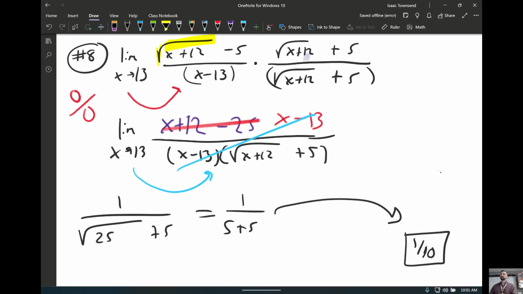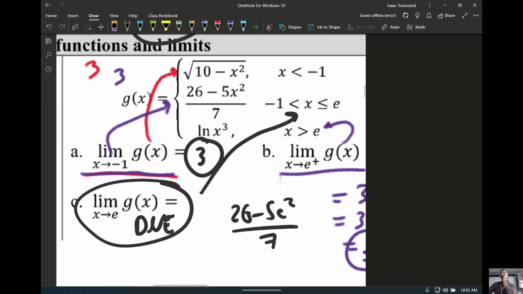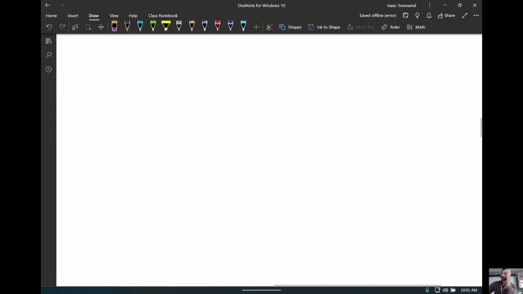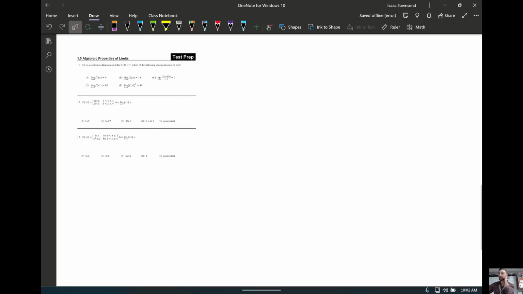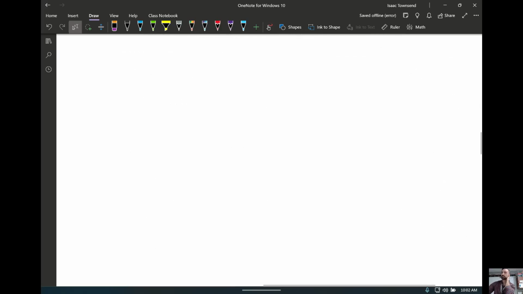What about assignment 10 then? Yeah, Tyler. On question 9, part H, it says, what is W when it's 2 pi? But none of them have a equal to 2 pi. It's only greater than or less than. I know exactly what question you're talking about. This one? Yeah. 9H. Somebody yesterday asked that question too.